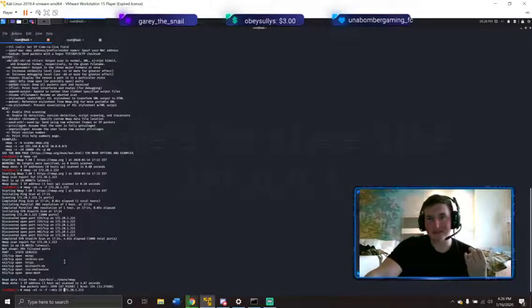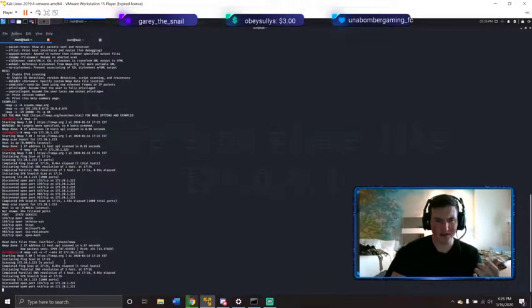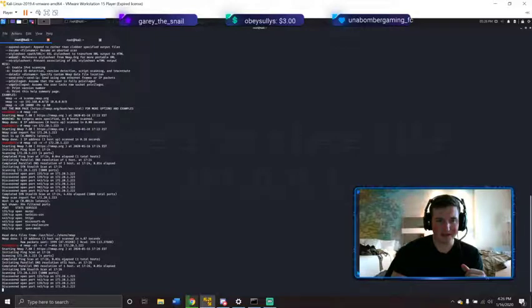Again, this is kind of the same thing. This is going to fragment those packets to make them non-readable. The difference is here you can specify the size. So for instance, if you tried the fragment and it didn't work, maybe you could try the MTU and make it very, very small, like an 8-byte packet, and then that might actually work because the firewall might be looking for anything over a certain amount or under a certain amount, right? So again, we'll run it. You're going to keep getting the same results most likely.